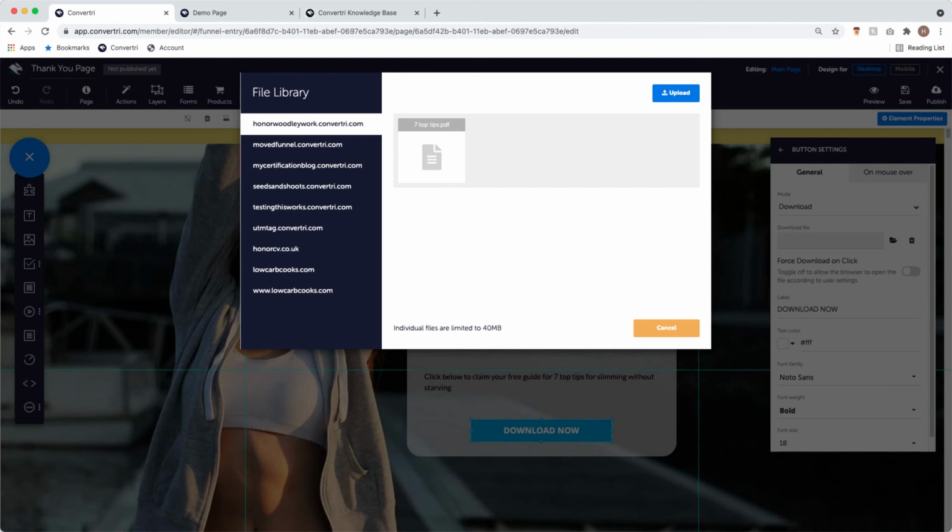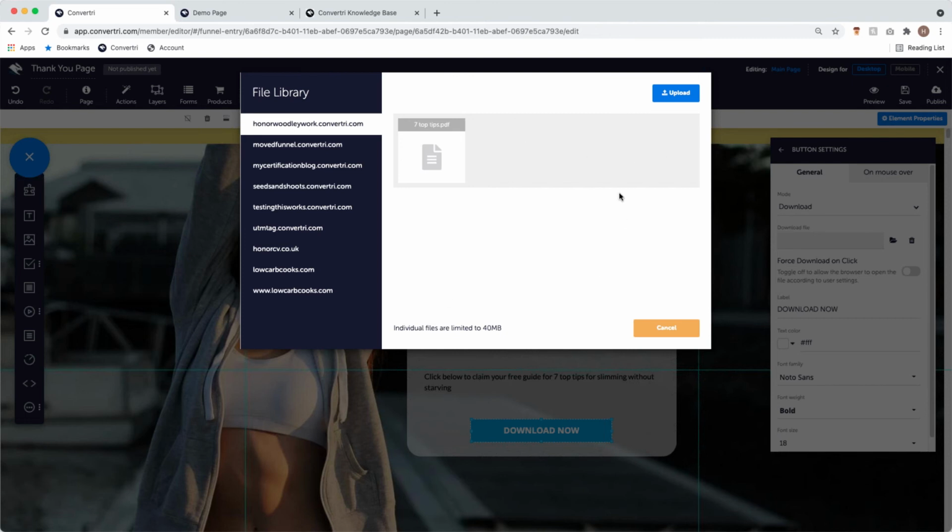And then how do I link them is, well, thanks to me drawing that arrow, in a minute, I'm going to go back to that opt-in page and I'm going to link up my form and my thank you page. And that will mean that they'll type in their name, their email, press submit, and Convertri will redirect them to this page that I'm building now. So that's how that goes. And once I finish this demo, you'll see the full flow happening.